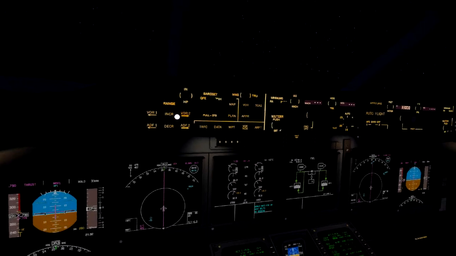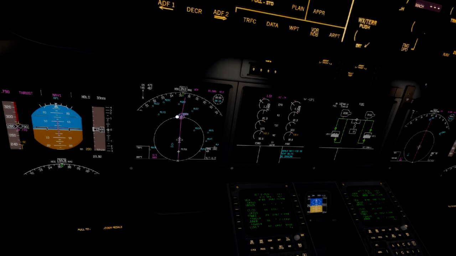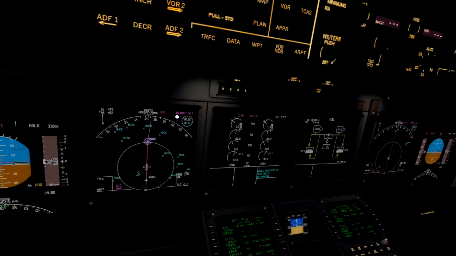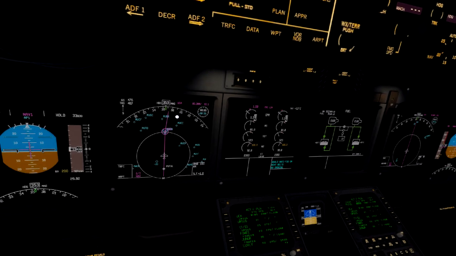Yep. All right, let me see how much distance we got here. So I'm going to increase my ND. Okay, there's UCA waypoint, which is currently 80 miles away and closing really quickly, so about 10 minutes flying time, roughly.